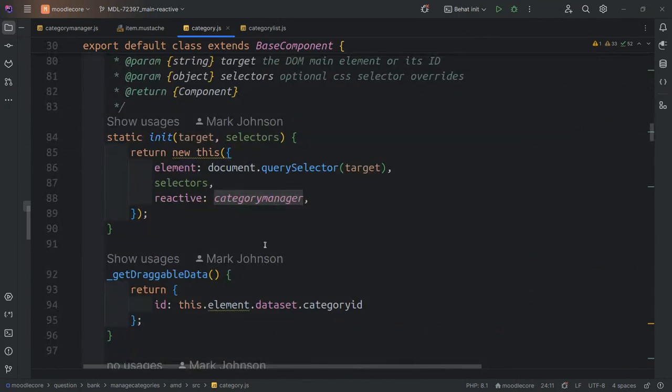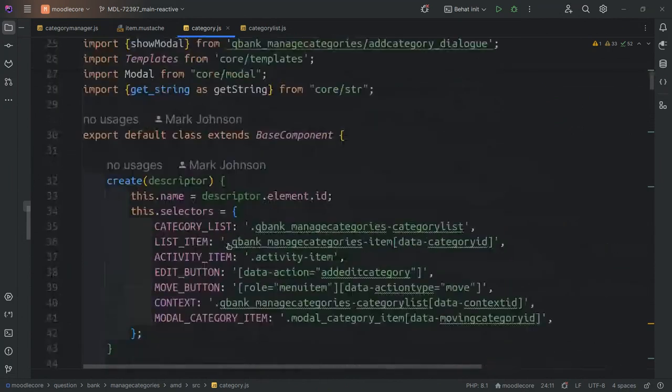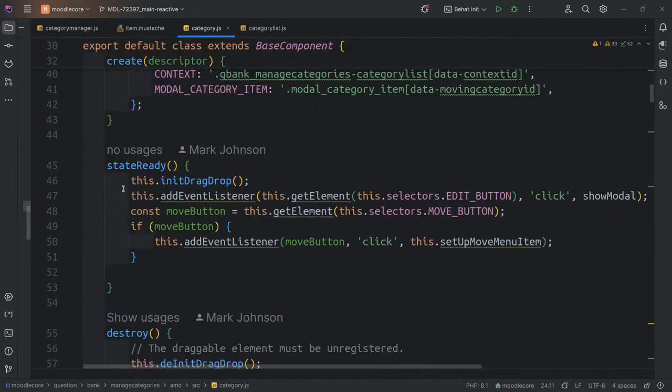So, some things that this component does to make it drag and droppable. Here, state ready is what's fired once the component is ready and the state has initialized.